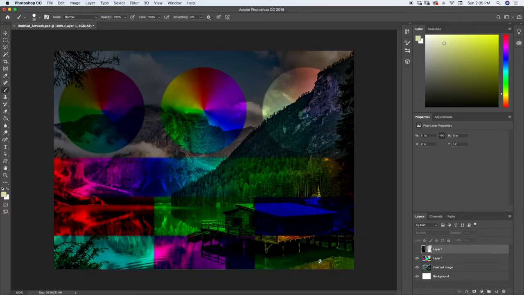So you can see when we turn this one on, if you wanted to make shadows on the mountains or whatever it was, you can see the sky here, even though it darkens the sky, it still keeps the relationship between the blue and white of the clouds. There's still a difference there.